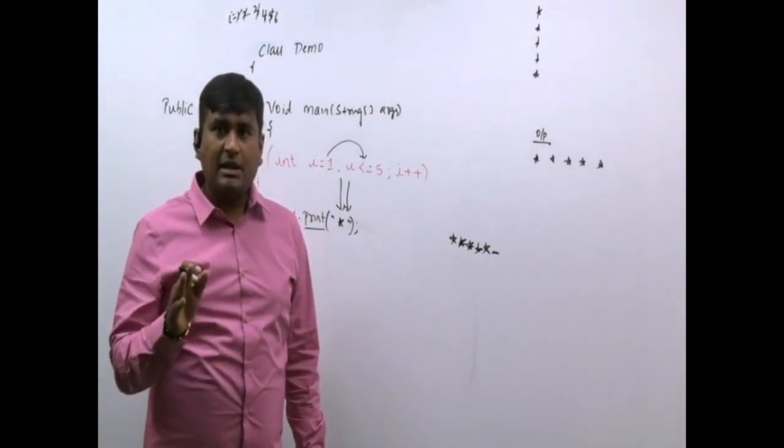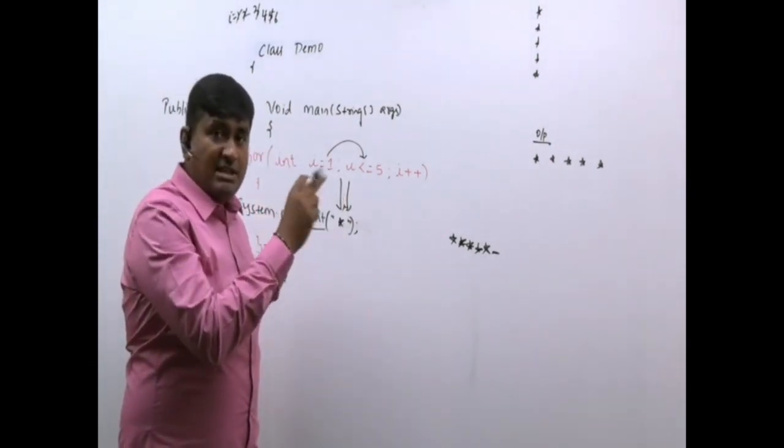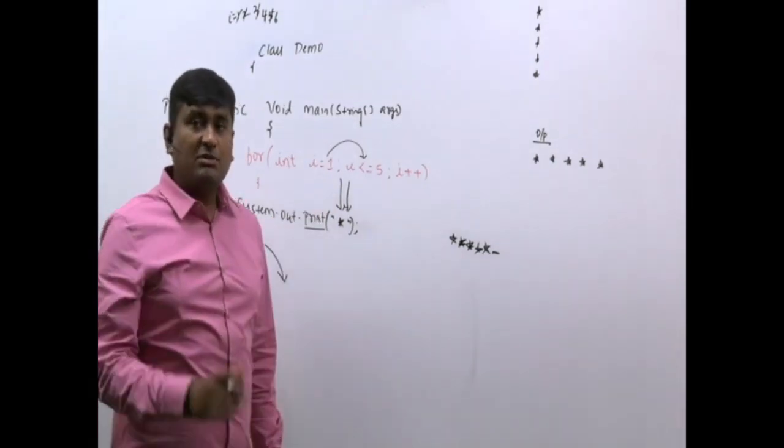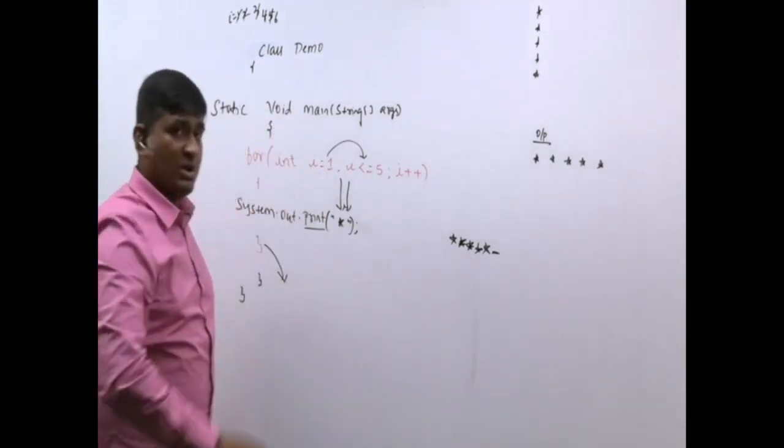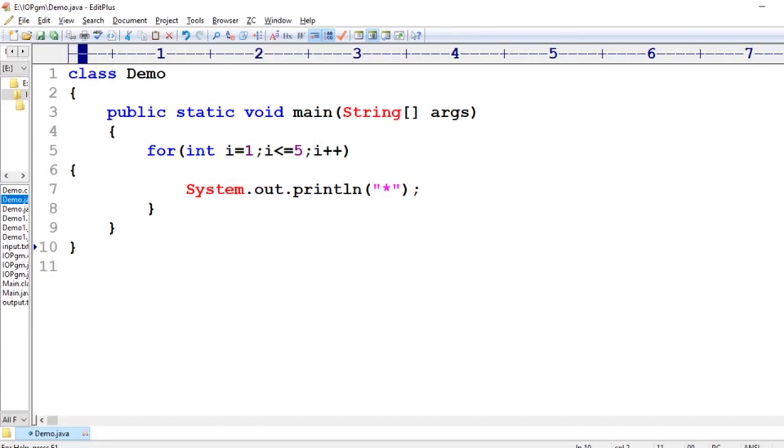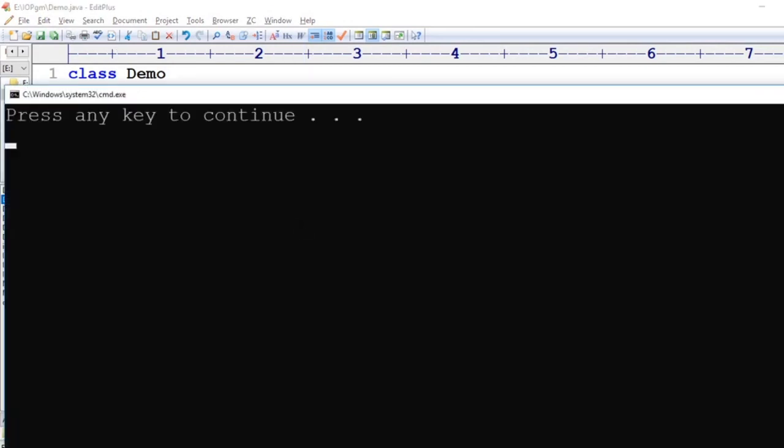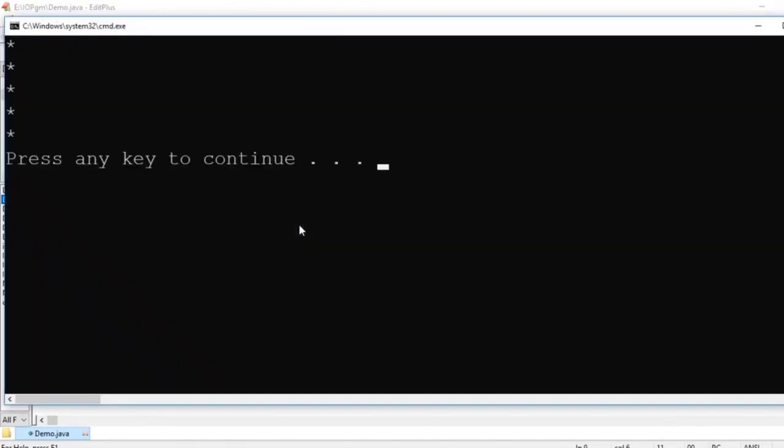Am I completely clear? Now the same thing I will execute and show it to you people so that you will have better clarity. Just go through this program. So this happens to be the previous program where I now want to demonstrate the execution of the println method. Now if I compile the code, there is no problem. If I execute the code, you can see here all the stars are printed. Once after printing all the stars, my compiler is saying press any key to continue, but what I'm interested in is this blinking cursor.